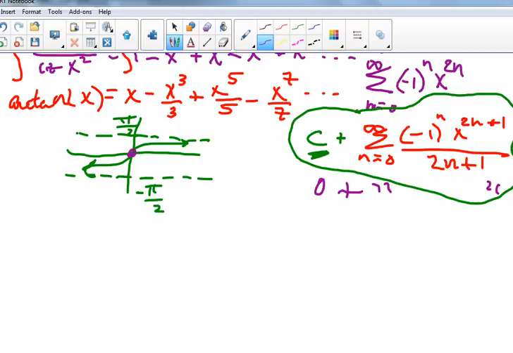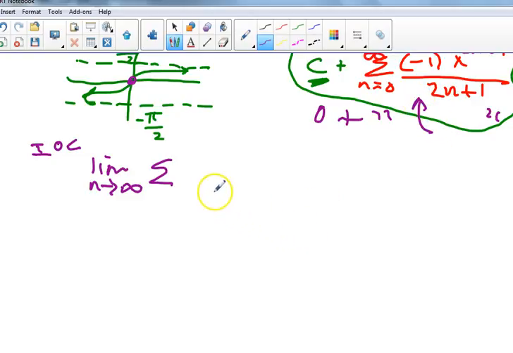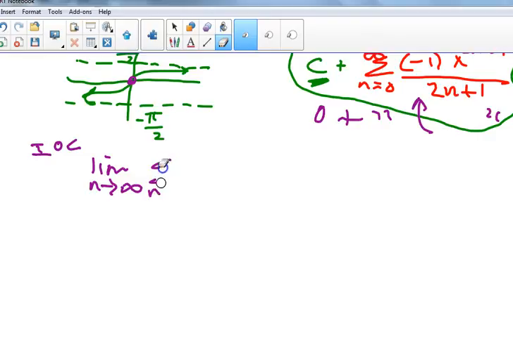And now we need to look at the interval. So the interval of convergence, and again, this isn't just a regular old one that we could say -1 to 1 on. This is arctangent, so I have to be careful for this one and test endpoints, all the stuff that we've been doing. So this is what it looks like. It's the limit, n is approaching infinity, of the sum. And all I'm doing is adding n plus 1 to all of this, and then I'm going to divide it by the original, which is the same as multiplying by the reciprocal. So, and I don't need the sum. So let me get rid of the sum. I'm looking at the ratio of the next term over the original term.